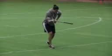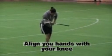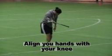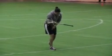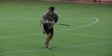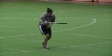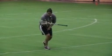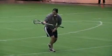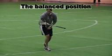The next part is my back leg, keeping my hips square. I'm just going to take one comfortable step back, and place a little bit of my weight on the ball of my back foot, with the majority of my weight on my front foot, just like this. So right now, all 100 pounds of me is directly under the ball. All my weight and all my power is under the ball as opposed to being far away from the ball. So right now, I already have the advantage on the person I'm drawing against.